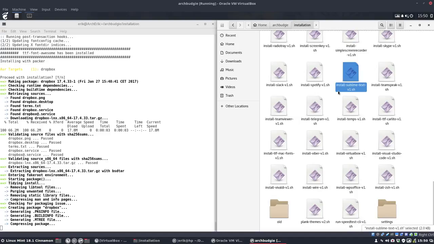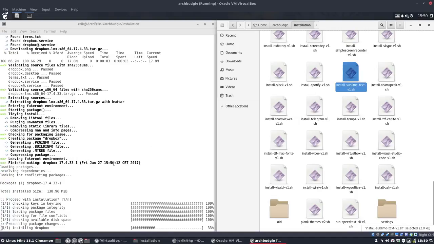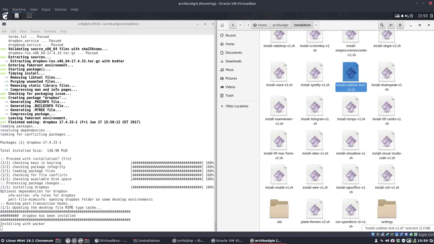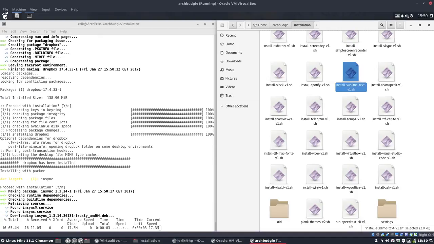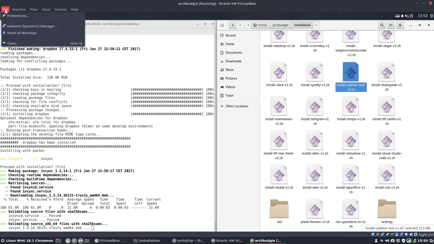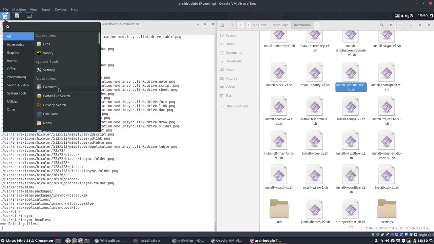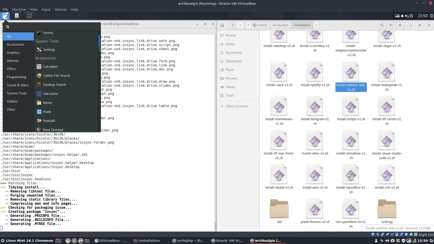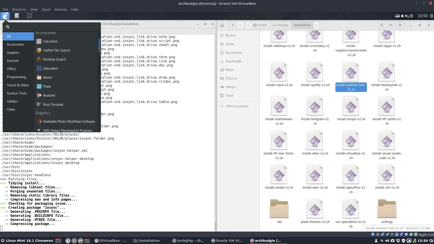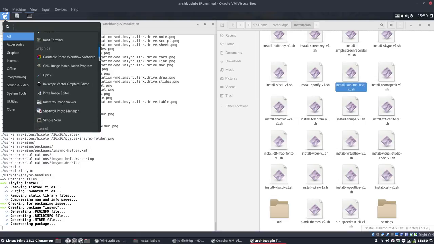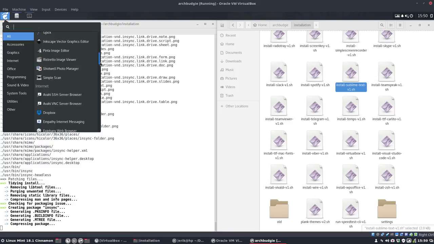So that's set. In the meantime, Dropbox is going on. Good. Insync is being installed. Let's check if there are other things we can install in the meantime. So this Catfish is very interesting to find some color, for instance, inside of a file. It will figure it out. Redshift is interesting, JPEG, nothing else I can do. I have to wait for the installations to continue.